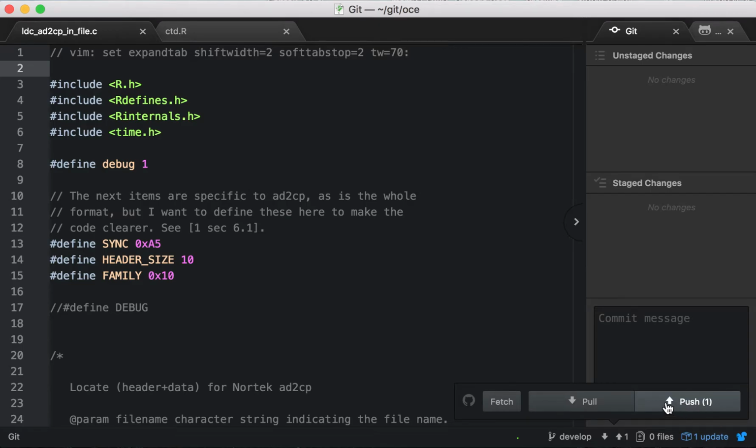So I'm going to just click on this, and it tells me that I can do several things, and what I want to do is push. And the number 1 means I have one thing that I've committed that I want to push. Sometimes what you do is you commit every half hour, even every paragraph, but only push maybe at noon or every once in a while. Or you could push every time you do some work. Doesn't really matter. Push frequently enough that your collaborator won't get caught editing a paragraph that you already edited 8 hours before and didn't bother pushing. I push frequently. So I'm going to push. And that's it. I believe that's it.